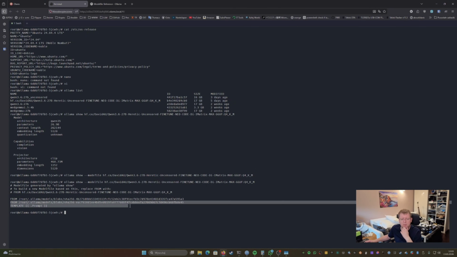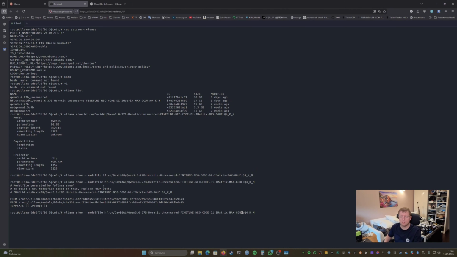And this is probably the problem for Ollama. That's why we cannot run it like vanilla after downloading it. So what have I changed here, where is our model, that uncensored one?